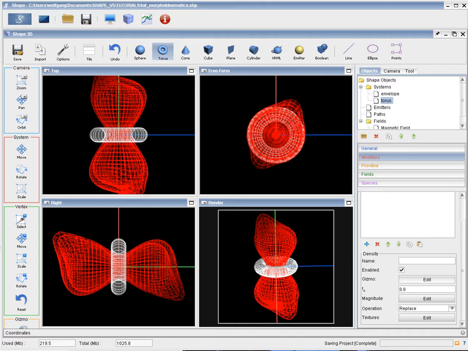In this video tutorial and series, we are going to talk about the general modeling capabilities of Shape version 5. In this particular lesson, we are going to look at the basic morpho-kinematic capabilities. And for this, we have set up a simple morpho-kinematic model where we have a bipolar nebula with point symmetric bumps.